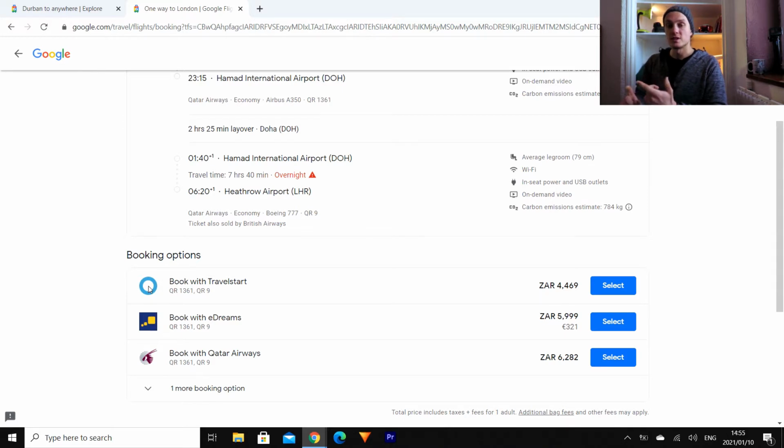So it was just really cool that they were able to hold our hand through the whole process and make it so much easier for us. But I'm not going to spend too much time running through this option with you guys. You can just use the same search preferences and the same procedures that I use to find the flights, and just go and find flights wherever you would want to go to.